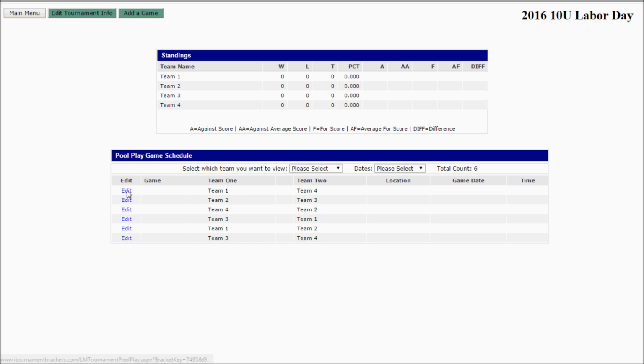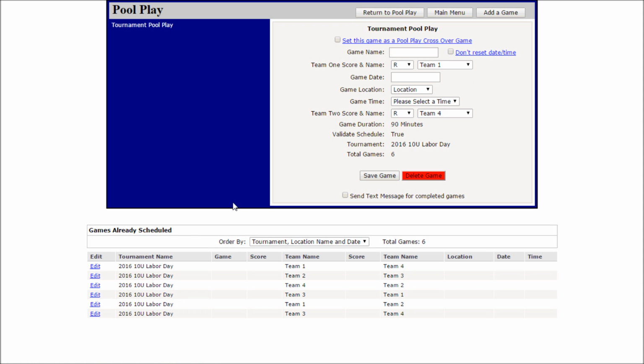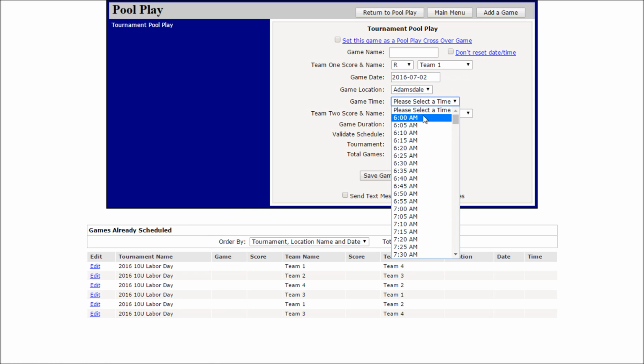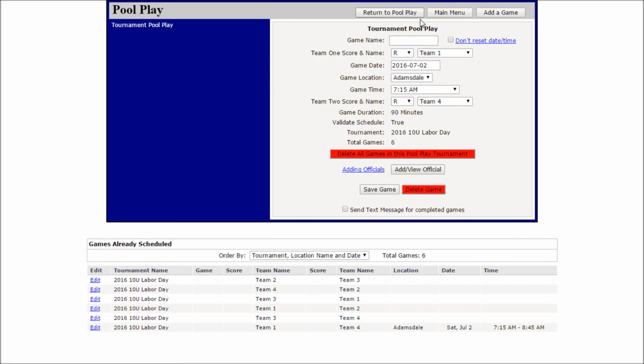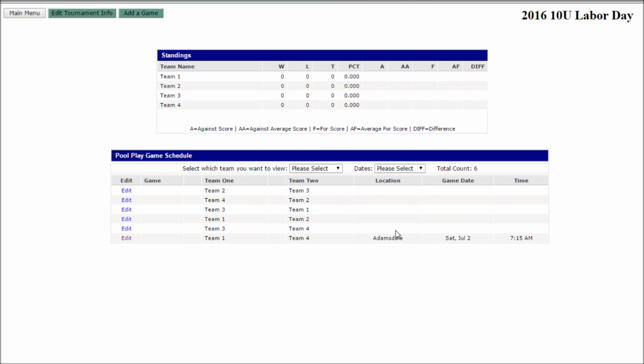So right here, if I hit edit, as you can see now, this is my little schedule here. If I want to add a date, location, and a time, we'll do 8 o'clock or something like that. I can do that. Then you go back to the pool play, and there you go. There's the time you just set up.